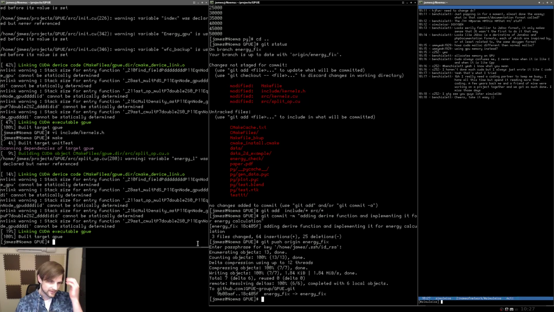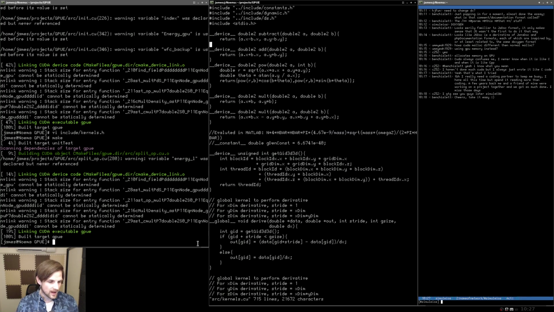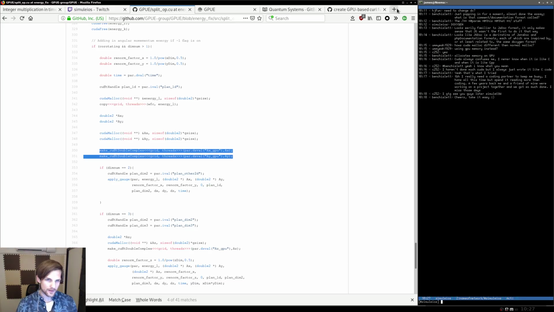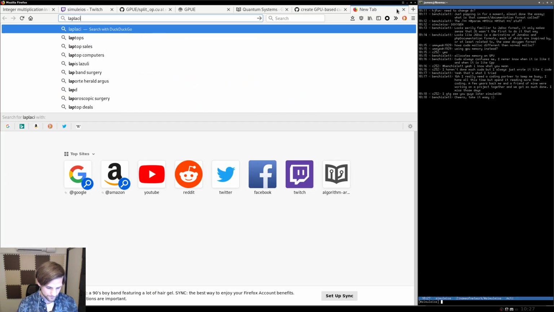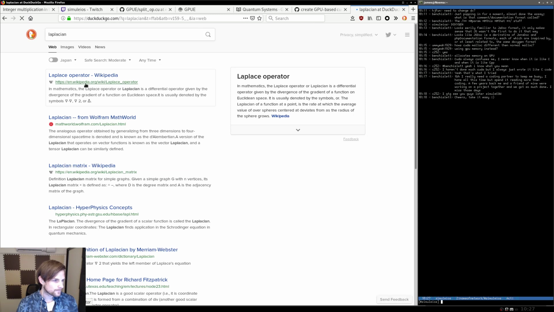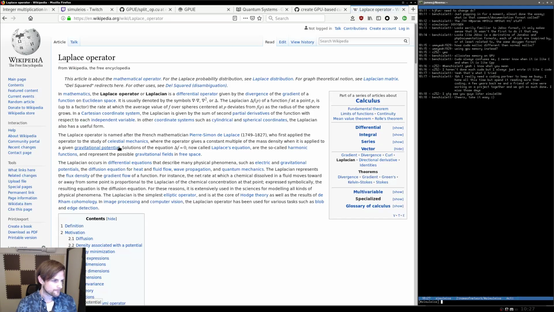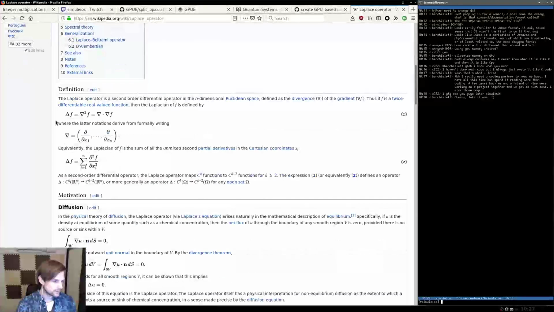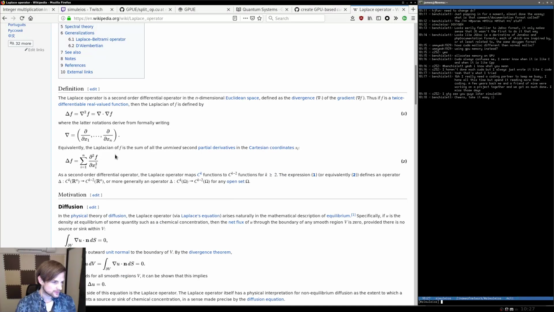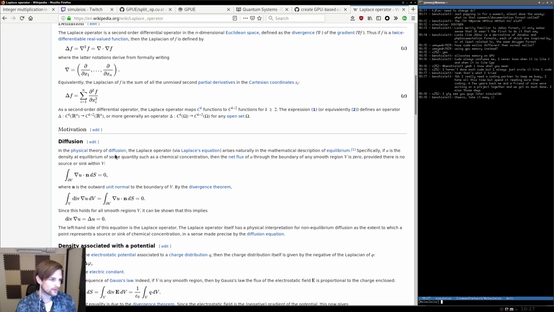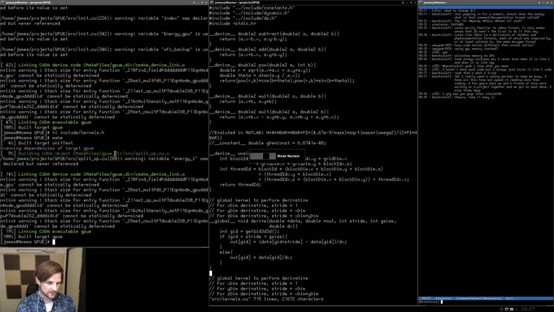Okay, but regardless, we have something that should be working now. So I'm going to very quickly create this del operator. Let's go into vi source and kernels.cu. We have derive. Let me just look up the Laplacian real quick, just to make sure I'm not being dumb. The Laplacian operator, del squared, is just del dot del, which should just be the sum of all the d by dx's. Yep, just making sure I'm not being dumb.